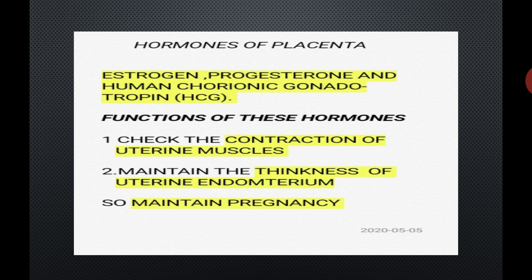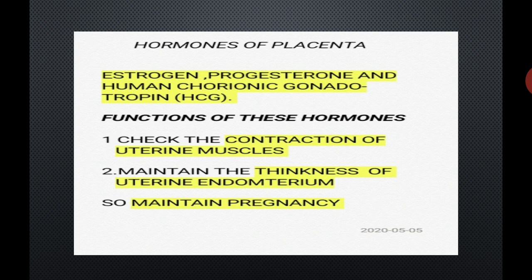So this is about the placenta. Take a brief idea about the placenta once again. Placenta is a temporary organ seen only in eutherian animals. It is the organ formed from tissues derived from two animals: one is the fetus, another is the mother. It is the organ where the mother's blood comes in contact with the fetus's blood.